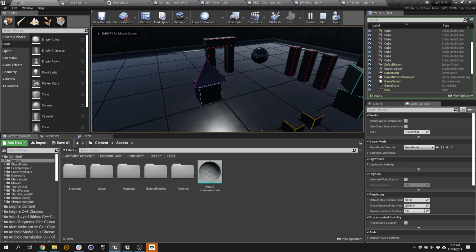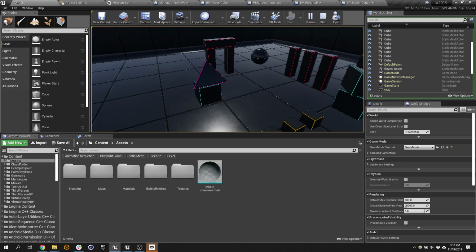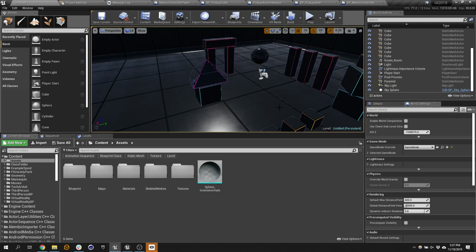So what I want to do is I want to know everything I'm looking at directly in front of me, all right? So this is called forward vector. This is the most important concept in video games. It's how we said we went from 2D to 3D. When we know where we're looking, we know how to have something perpendicular, and then we get Wolfenstein. So what I'm going to do is open up my level blueprint right here.